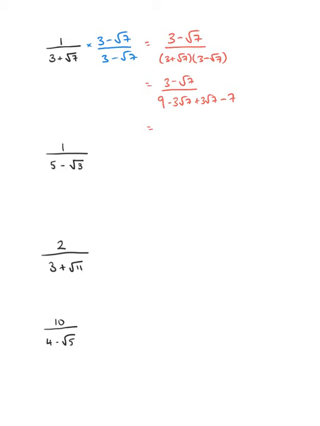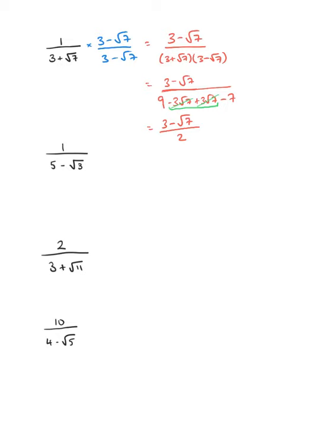Okay, what I'm doing there, watch another video if you need to help you remember, I'm multiplying out those brackets using the same rules as I use when we're dealing with algebra. Now if I look at the top, that will stay as 3 minus root 7. Now at the bottom, this is all going to cancel out because I've got plus 3 root 7 and minus 3 root 7. So all I've got left is 2 from 9 minus 7. And that's why I want to multiply by 3 minus root 7, because I know it's going to get rid of all the square roots.